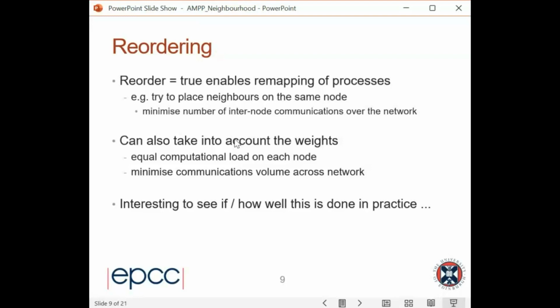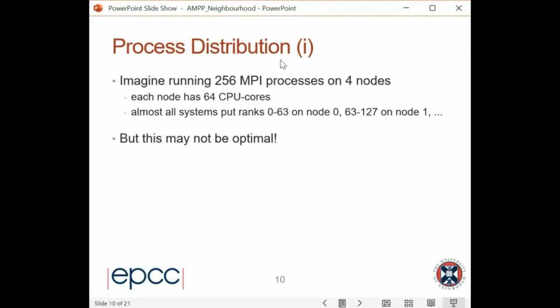Reorder equals true tells MPI it has freedom to remap the processes to attempt to get a more efficient mapping of your MPI processes to the physical processors, based on MPI's understanding of the physical hardware and the network the machine has. I have to say, I've never come across an MPI implementation that takes advantage of that.